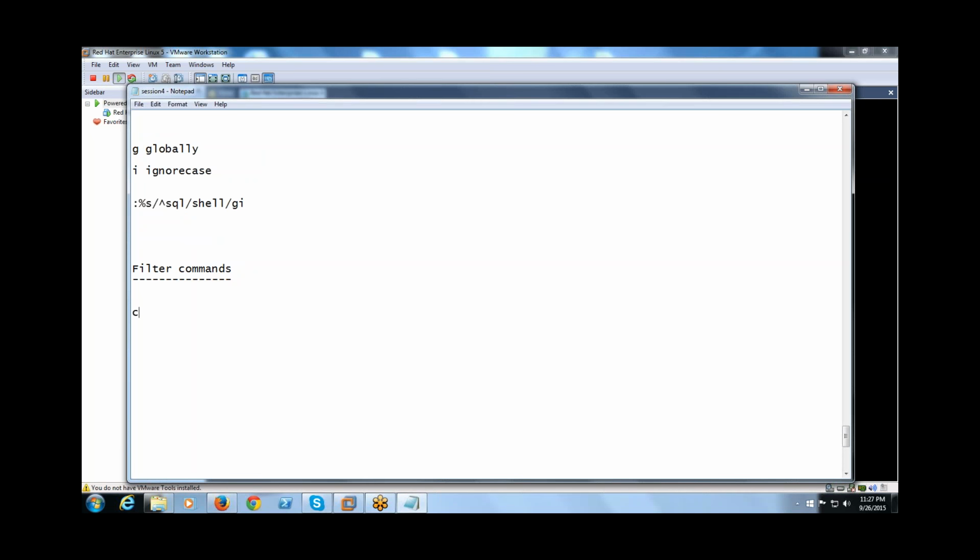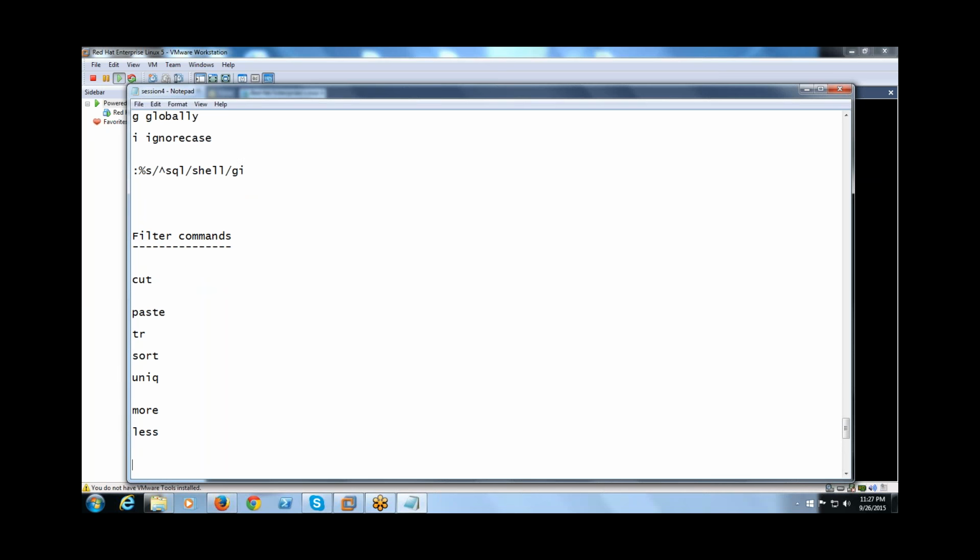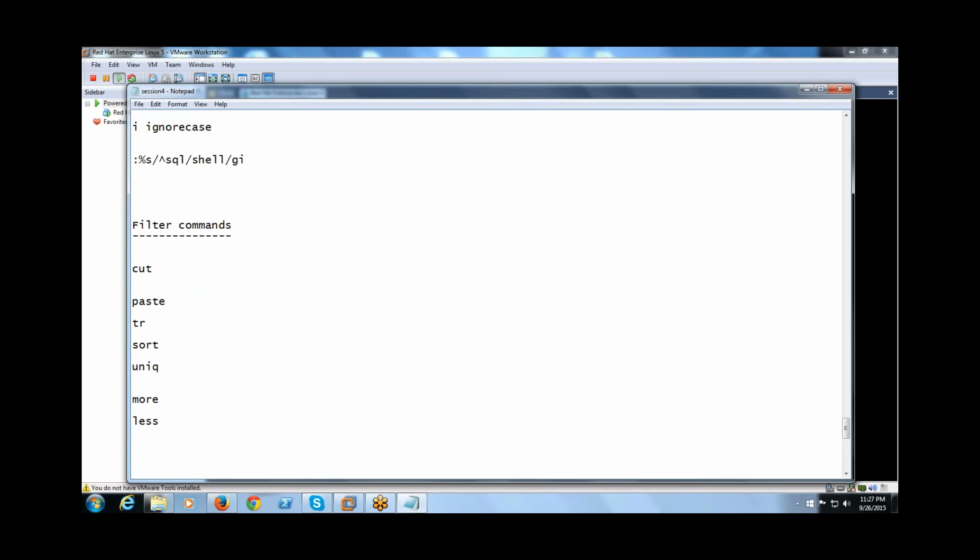So what is the use of filter commands? Means these commands actually work based on the file, which is actually based on flat files, like cut command, paste command, then tr, then sort command, uniq command, then more, then less, then head command, tail command, then grep, then sed, then awk.